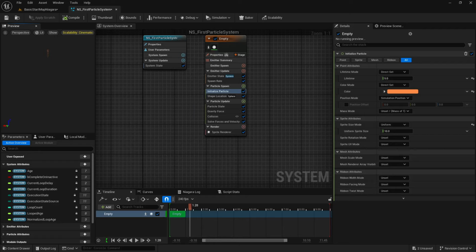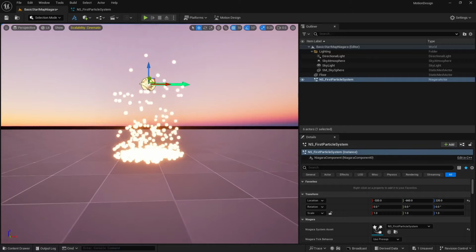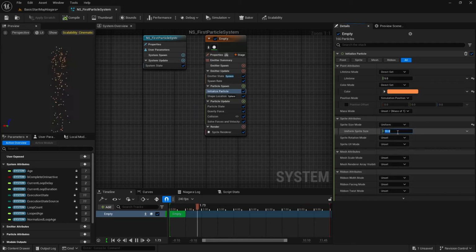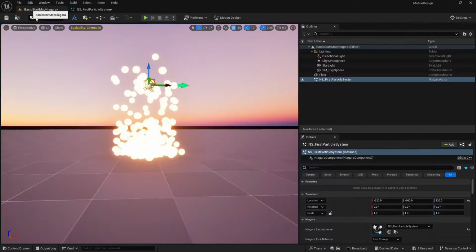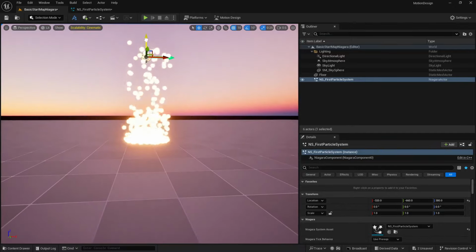So you can see our particles are now seen here. What we can do is zoom in here as well. I'm just going to go here as well. And now if I click on play here, you can see we are emitting the size of 10. How can I know that? Because when I go here, you can see our particles are much bigger. So this is how I can know that my particle size is now increased. Let's say instead of 10, I do 20. So now the size will be double. You can see it here as well, and here as well. Let's move it upwards, and now you can see it here.